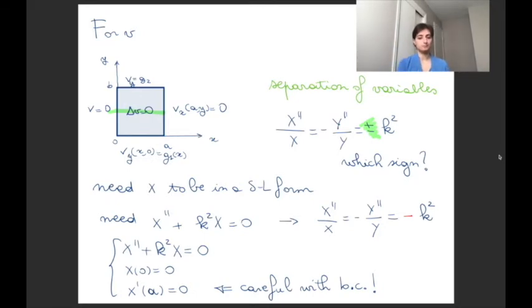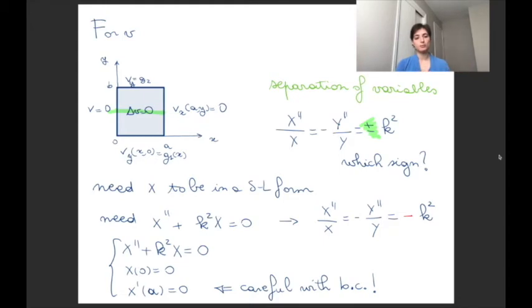Then we have a Sturm-Liouville problem, and we have to be careful with which boundary conditions we are choosing. Here, I actually made a mistake because copying from one slide to the next, I dropped the fact that on the left side, there was a derivative with respect to x that should be written. So be more careful than what I have been. With this problem that I dropped the derivative, let's continue either way.